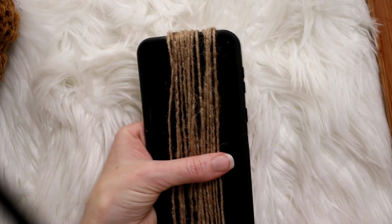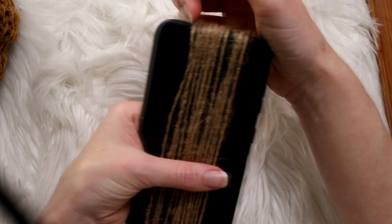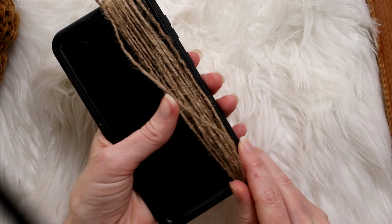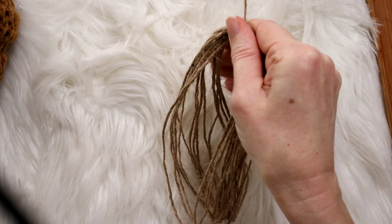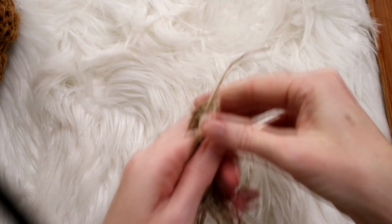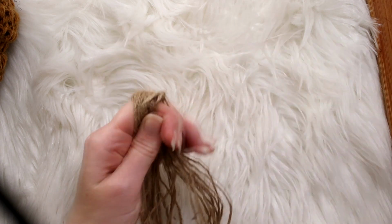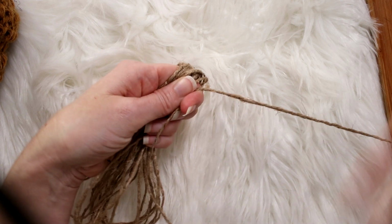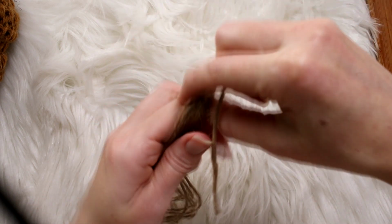And don't do this on top of fur because this stuff is really dirty. So I'm going to have to shake it out. All right, so you have that. And then we're going to slide it off your phone or your book very carefully, keeping the top pinched. And then you're going to take an extra piece of twine. It's always easier to make it too long versus too short.